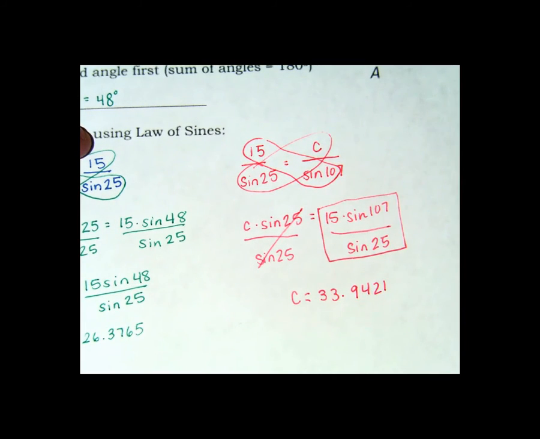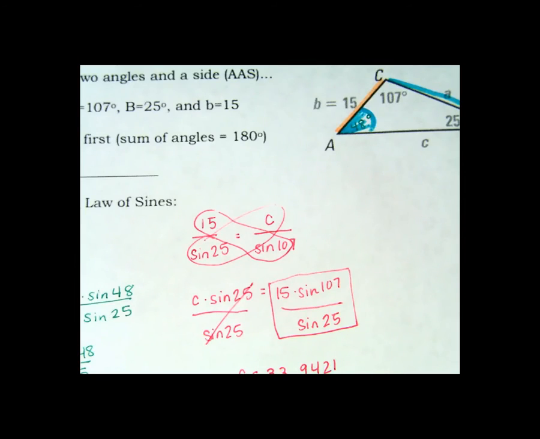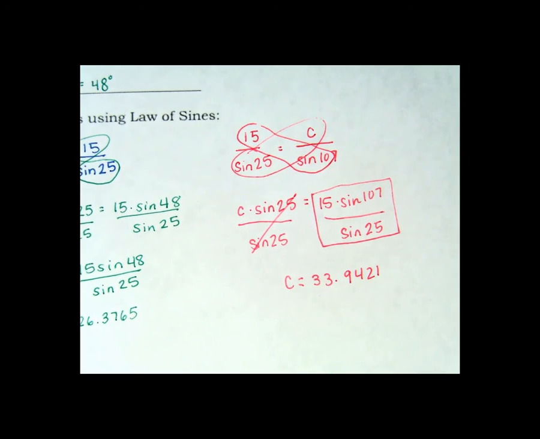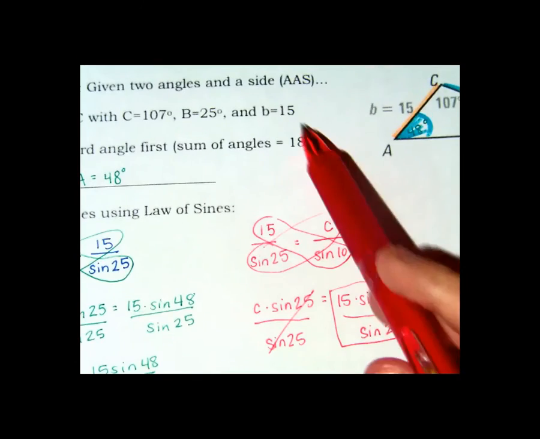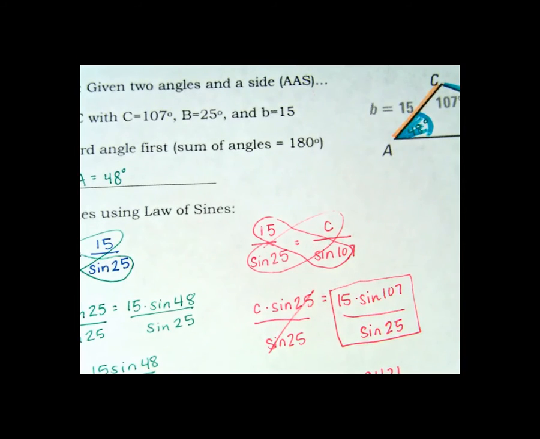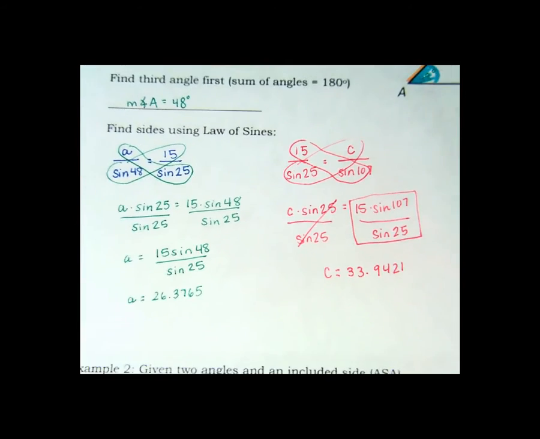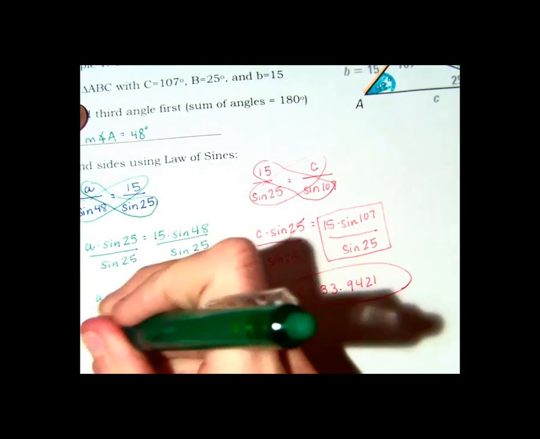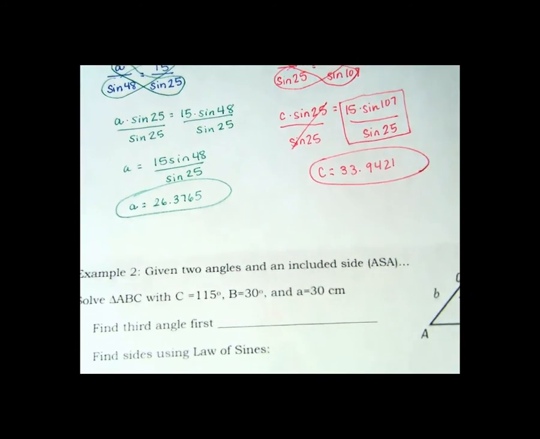C is the longest side length because it's across from the longest angle. Did it work out that way with our value here? Is that the longest side? It did. We're good. If you have angle, angle, side, or angle, side, angle, they all work out this way. You do have to, when it says solve the triangle, find every single piece. Okay? Alright, we're going to move it to example 2.